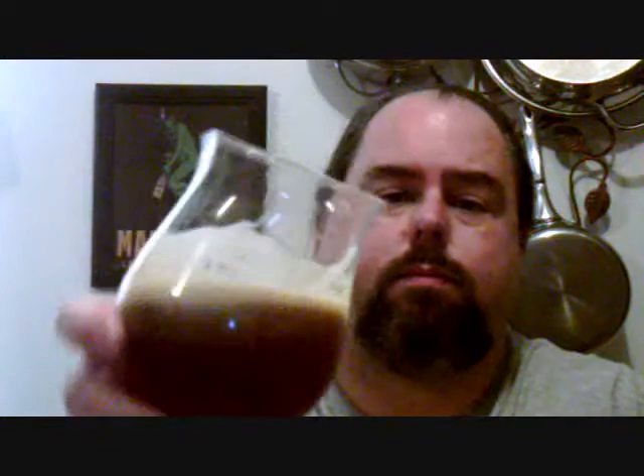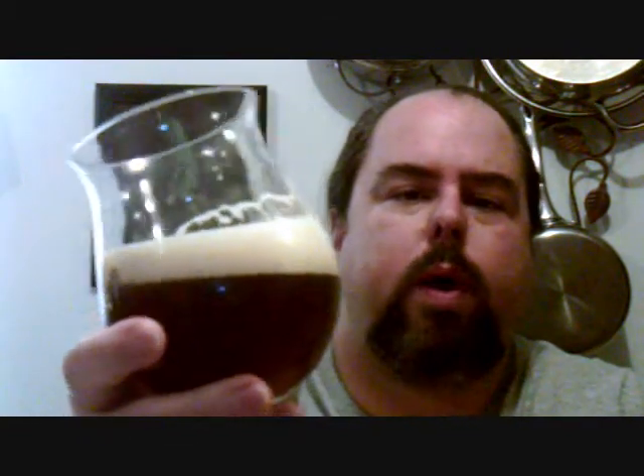It's got a great head sticking around on it — shitloads of lacing. It falls back down pretty quick, but it's keeping a nice creamy, velvety, khaki yogurt head. The bubbles are super tight on this thing. The mouthfeel is kind of medium — it's not thin, it's not heavy, it's kind of in the middle. As far as the drinkability on this thing goes, I'd definitely drink it again. It's very nice. Good job, Maine Brew Guy. Cheers!